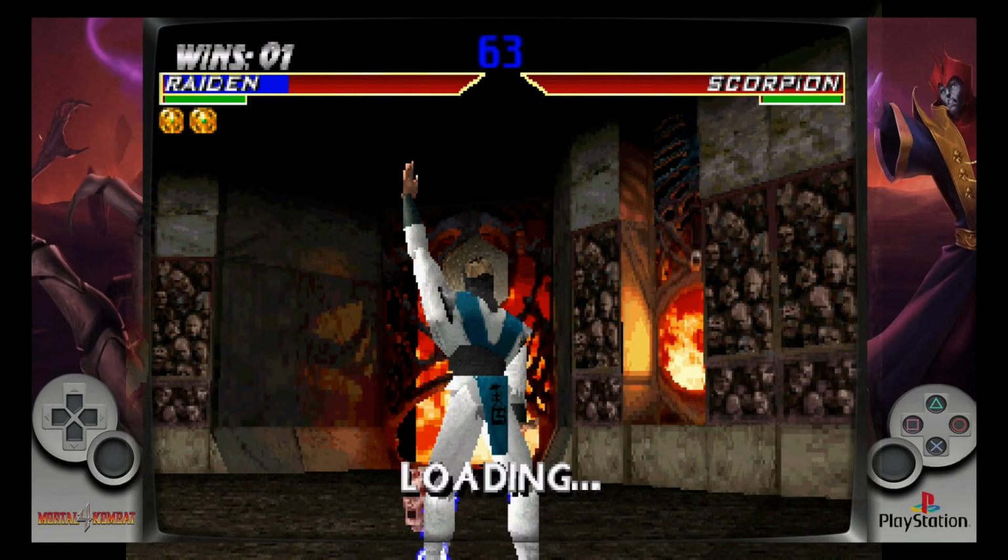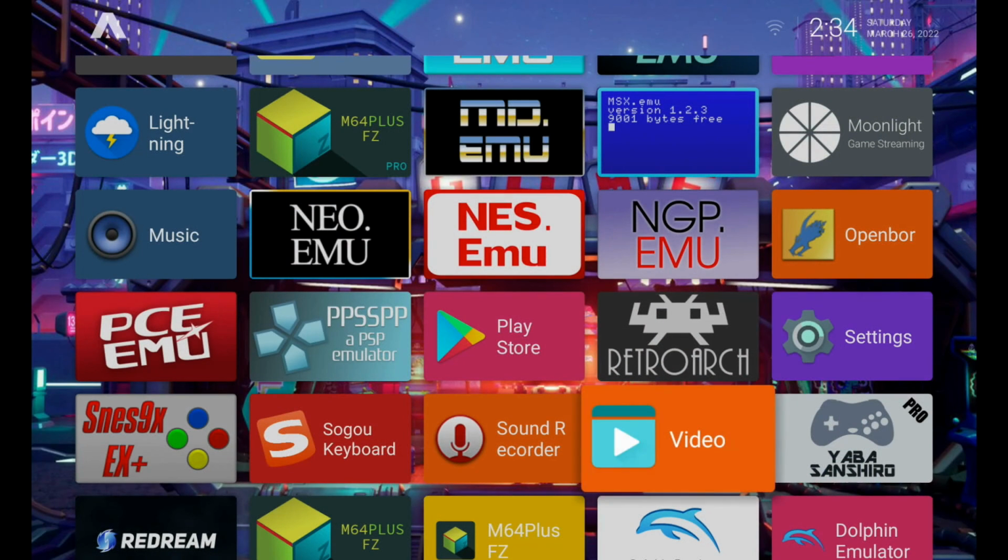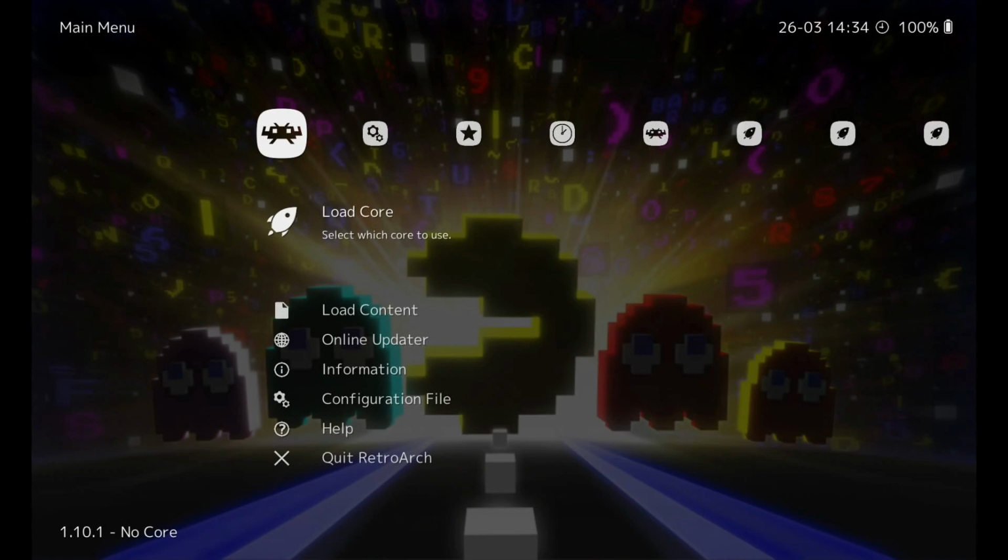Alright, so if we want to exit this, we can hit our select and start at the same time. That's going to kick us all the way out of RetroArch altogether though. So now if we were to jump back in, we are back here at our main menu.